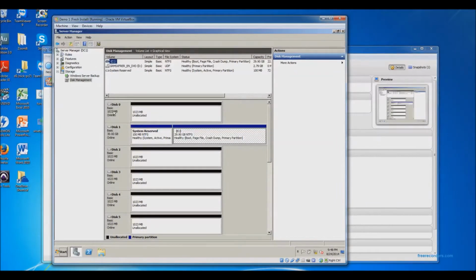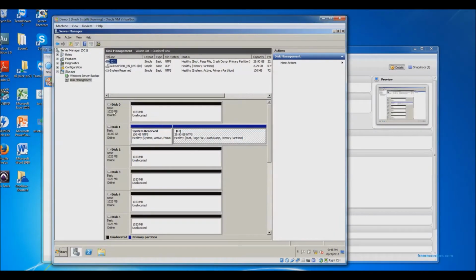That's what most disks in Windows end up being. Most disks end up being basic. Now, if we want to do anything fancy to these disks, like create a volume that spans multiple disks, or create a RAID volume, or something like that, we're going to have to use a dynamic disk. And we will see how that works in just a few minutes.